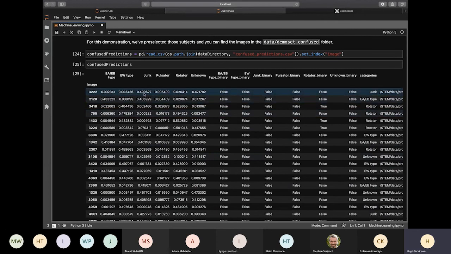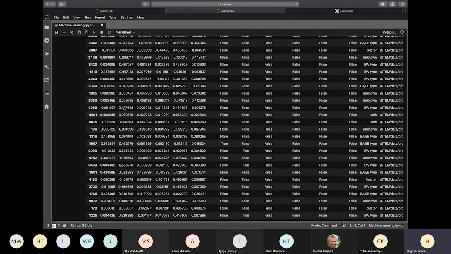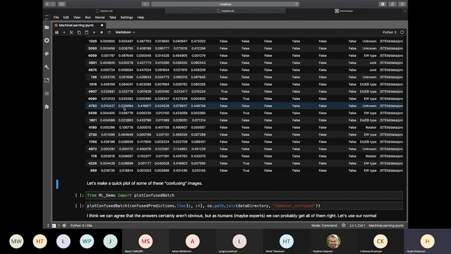For this one, it thought it was either junk or unknown. That's not desperately interesting. Do we have any that are more interesting? This one is either a rotator or an EW type, so that would be more interesting. That's just a table. It would be nice if we could have a look at what these images look like and see if we would be almost as confused as the machine.